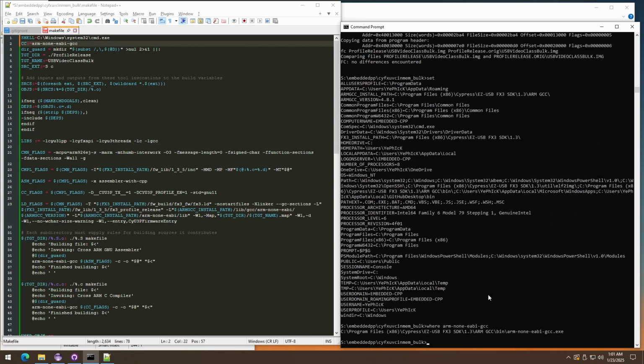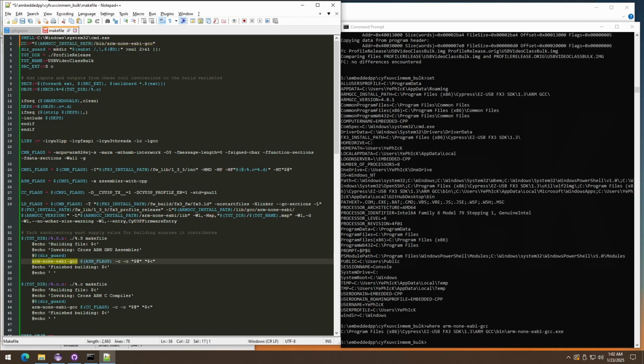This is coming from ARM GCC bin ARM non ABI and so on. So this is over here, this guy. Let's copy that, let's put it in here, and of course we want to do double quotes for the embedded spaces and all that. So this bin ARM non ABI.